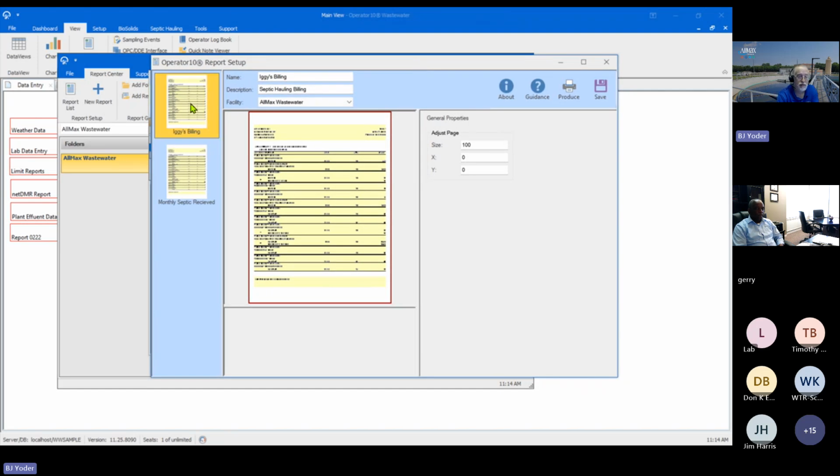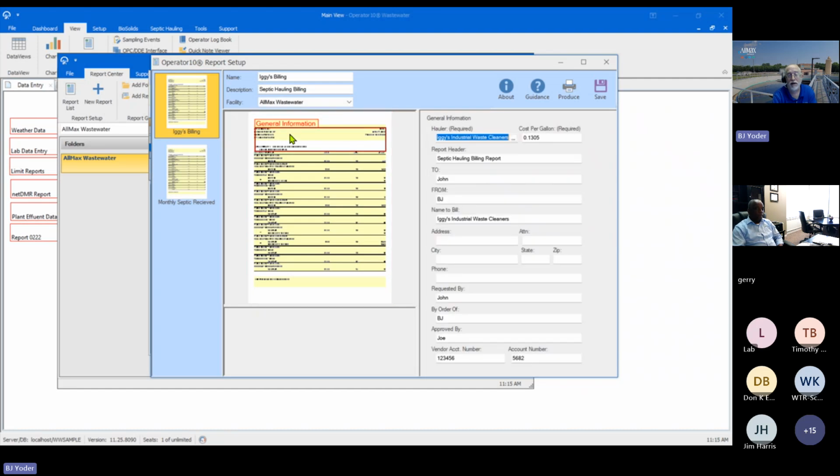So under the billing section, the billing report, and again, you'll be able to name these however you want. What you're going to do is set one of these up for every septic hauler that you have. By doing that, you can then define different information. You can define who it is, what it's to, things along those lines. What your price per gallon is, contact information. You can change the report title if you want. You'll select your septic hauler from the list again because we're doing one for them. You can put addresses and things along those lines in here as well. And then once you save it, you're able to go and run the report.